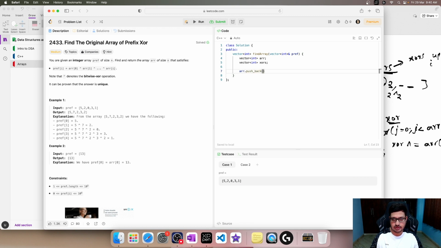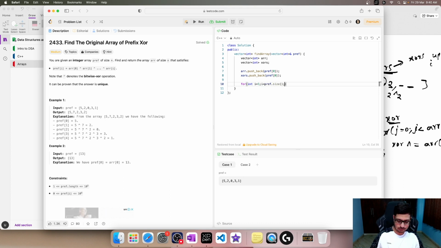Pushback pref of 0, XORs.pushback pref of 0. So the first elements are done. Now we can start the for loop for the rest of the elements. pref.size, i plus plus.